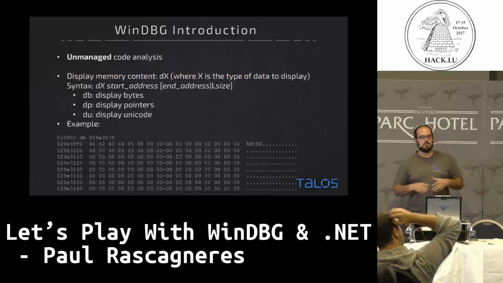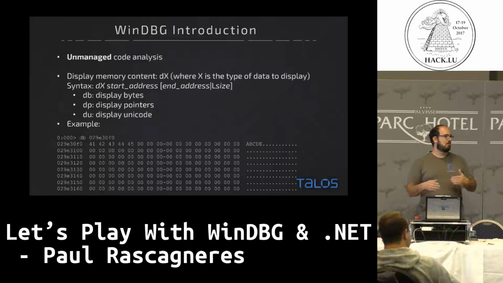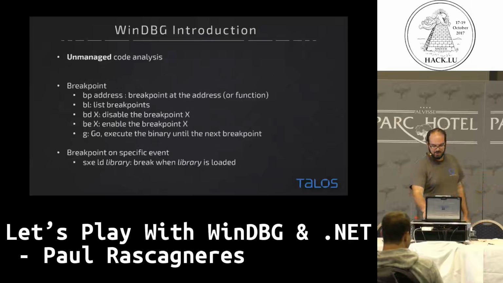So I have two slides about a few commands I will use for the demo, simply for people to understand what I will do. The first thing is every command starting with D, like DB, DA, etc. The D is for display. The purpose is simply to display data in memory. For example, you have DB that shows you hexadecimal values and strings, ASCII characters on the right, and after the DB you have the address you want to see. So it's nothing more. The second letter is simply the output. I want ASCII, I want hexadecimal and ASCII, etc.